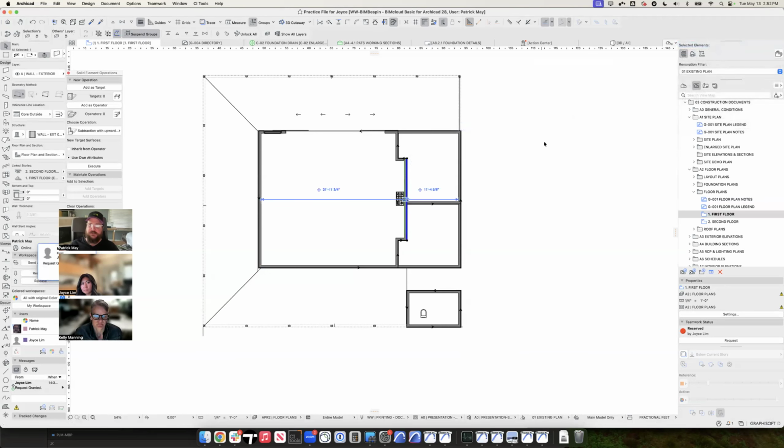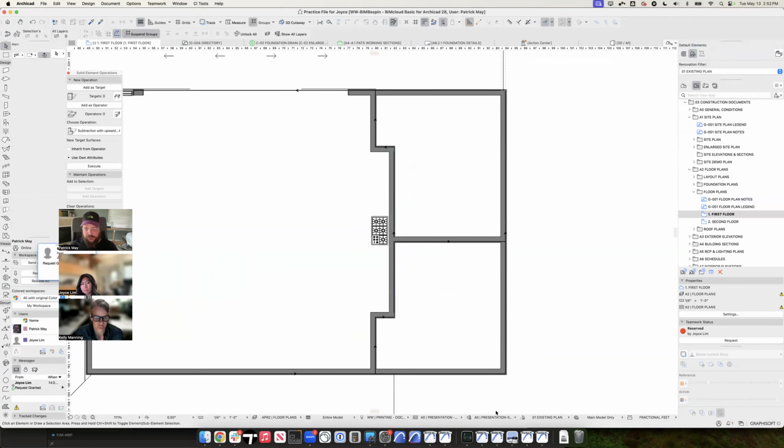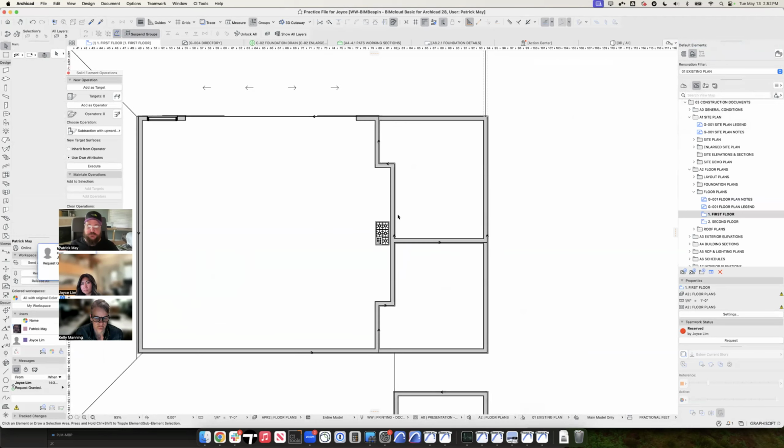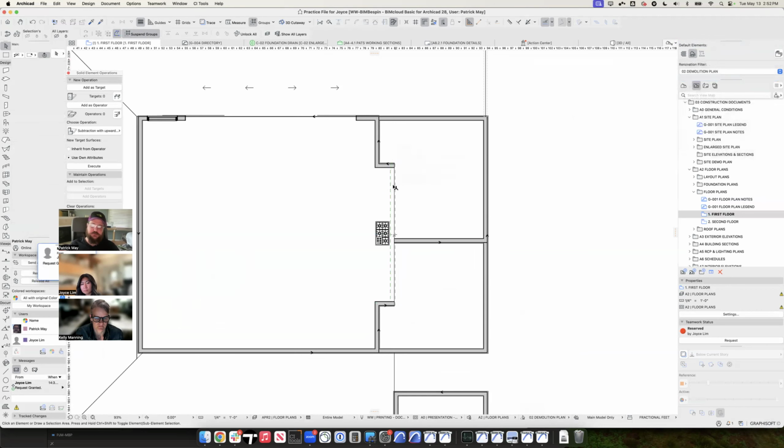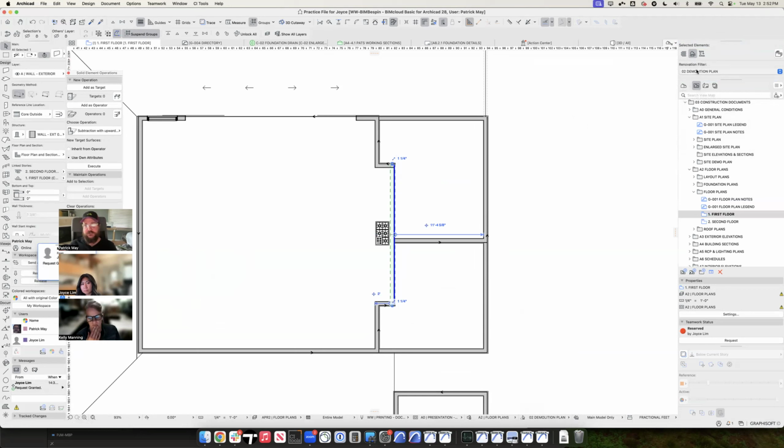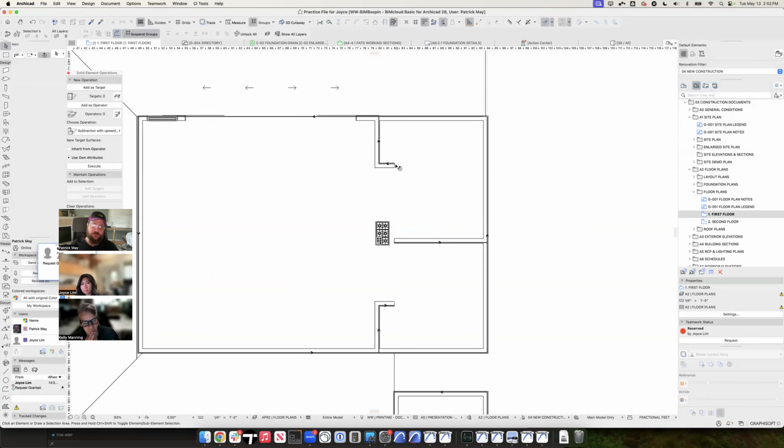So if I were to say that this wall needs to be demolished, I can set that to demolished, and it's still going to show. Oh, actually, let's change the graphic overrides here to floor plans. It's still going to show with its default settings, but if I went to the demo plan, it's going to show dashed, because the override for the demo plan is set to override demo elements.